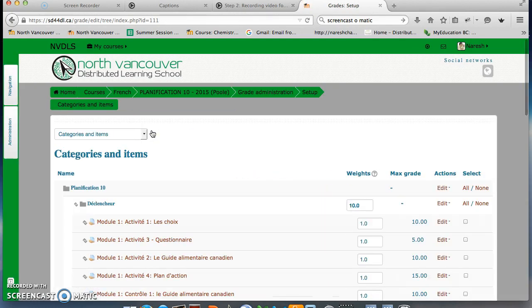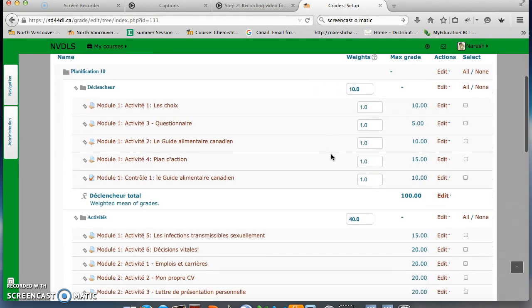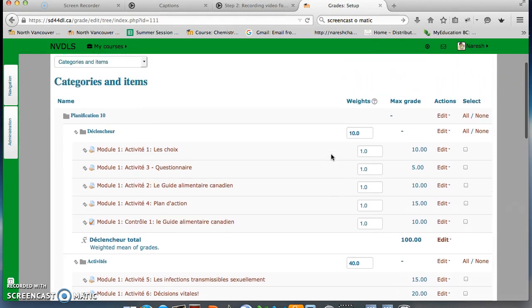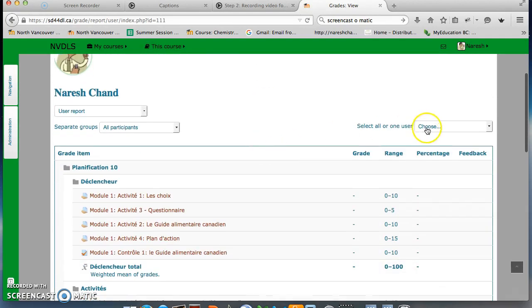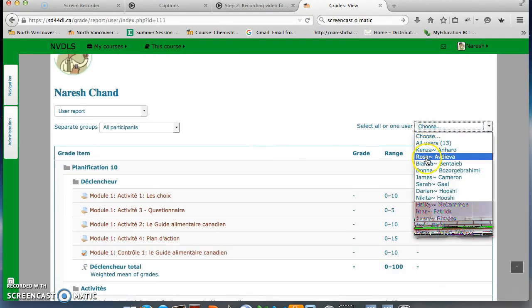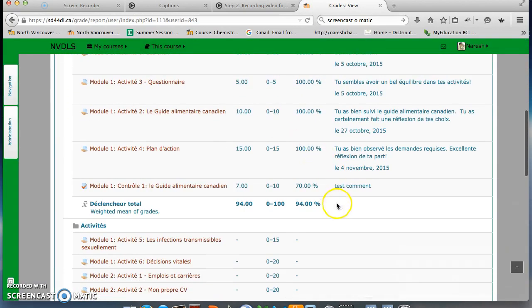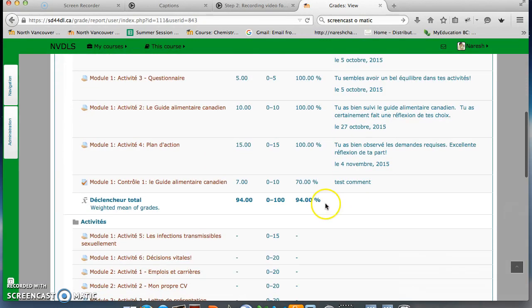Again, this is why it's a little time consuming, because the refresh rate will vary, and that's what's going to slow us down a little bit. So I'm now going to just check to see what that did with some of the students. I've tried this before, so let's see what happens. We see user report. We choose a student that I know was having an issue with this. Hopefully, and it does work, now you see this student that had no category total previously now does show a category total here for the activation unit.